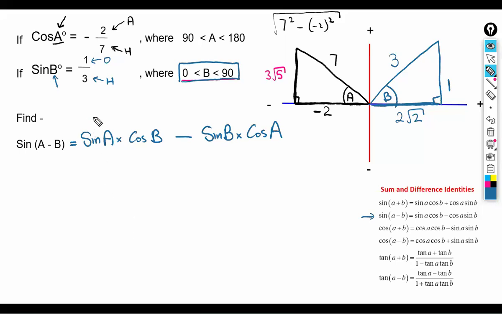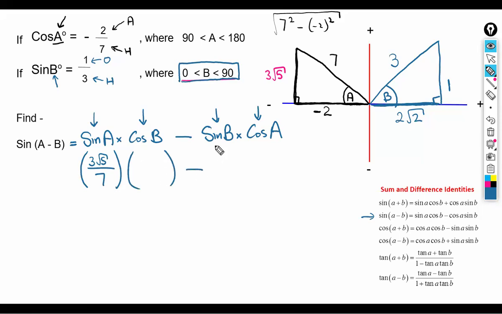Here's what you do now. You have to find the value of sine A, cos B, sine B, and cosine A, and substitute them in and try to simplify as much as you can. I'll help you on the first one. How much is sine A? Do we have the value of sine A? Yeah. Sine is opposite over hypotenuse. Because they're asking for sine A, stand by angle A. It's opposite divided by hypotenuse. So this part here is going to get replaced with opposite divided by hypotenuse.